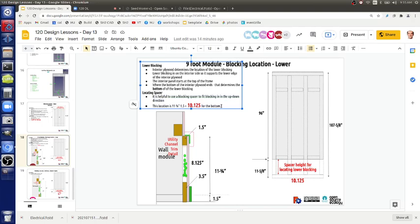But the locations of the electrical boxes, if we use that, may be different if we don't have consistency on that. Maybe in a final run through, we had the 9.25, and we continue that throughout. We never went to 10.125. It may have been that for some of them. We can check that, and if they're off, then we can fix it. If we use the blocking as a locating point for the outlets, that means some of the outlets will be at different heights, just a little bit. 9.25 compared to 10.125 is about this much. Hardly noticeable, but we should probably make it consistent. We can do that through the final quality control. Is there a way to make two lines coincident? Yeah.